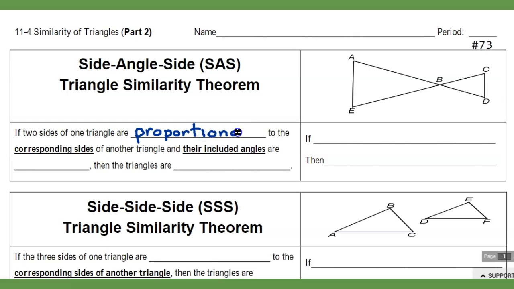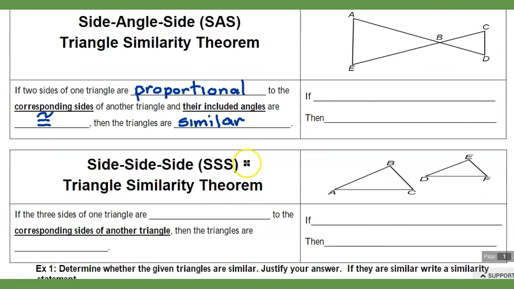Okay. That's where we make the ratios and proportions and solve for them, right? Now the angles, of course, must be congruent still. That hasn't changed. So sides proportional, angles congruent, and then that proves that they are similar. And this is true for both of these. Now, of course, with side side side, it's only sides, so we don't have to do the angle part at all. So just with the sides, we just have to show that they're proportional.